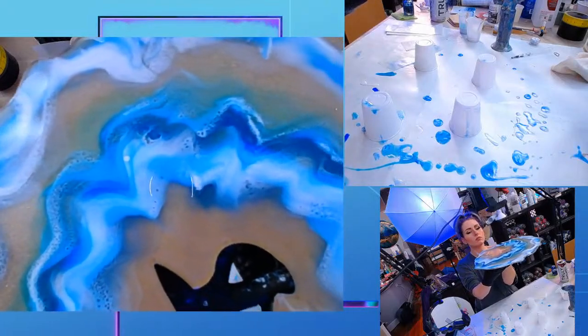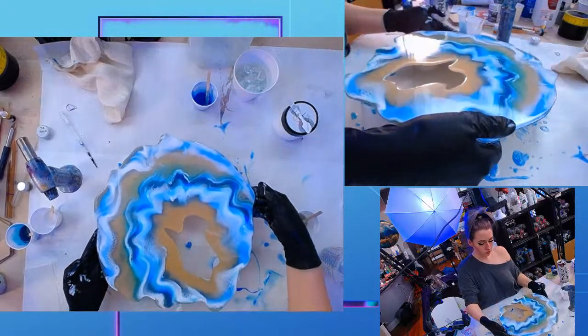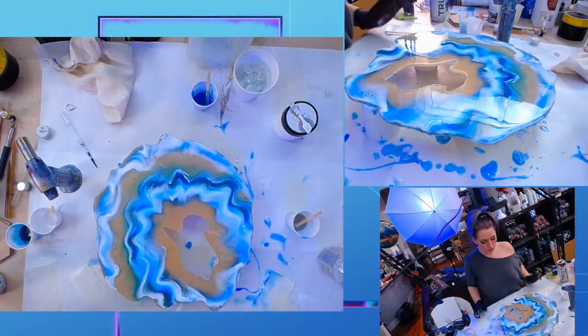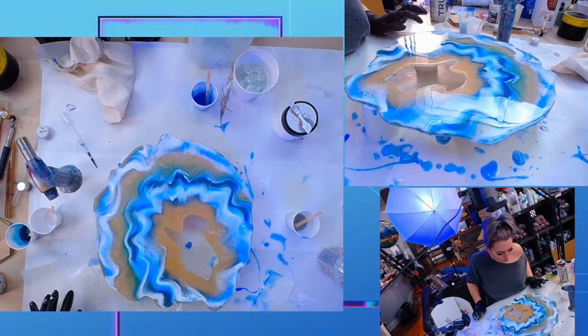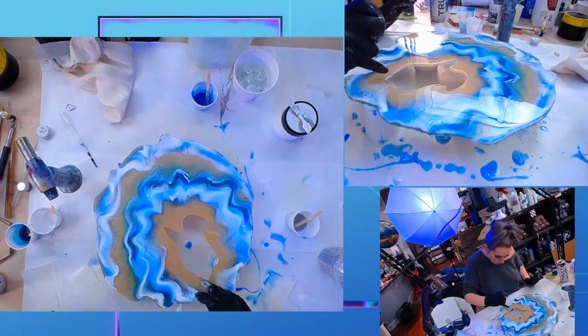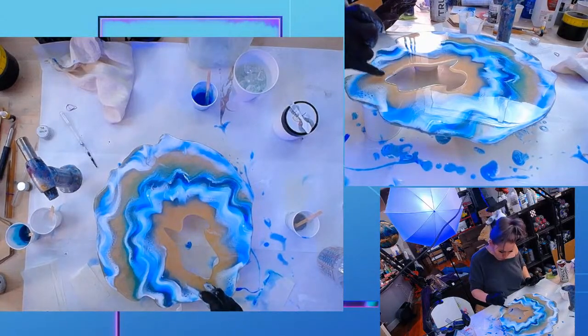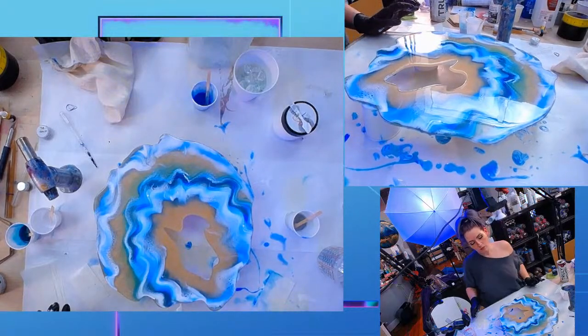If you guys are just joining us, Erica is pouring on a clear surface. It's our acrylic geode, but the back has a piece of paper on it that she's going to leave there until tomorrow. So when it cures, all she has to do is peel it off, and there's no sanding. We do sell those type of coasters on our website, but that's what that brown look is from.